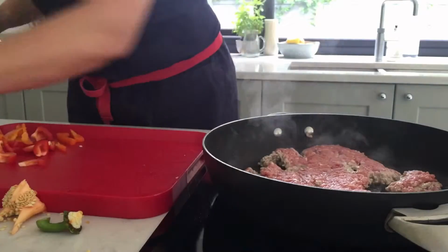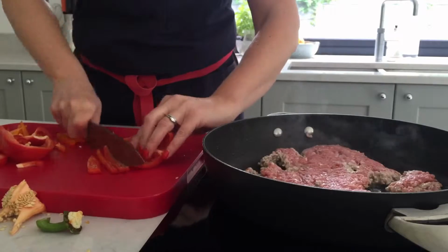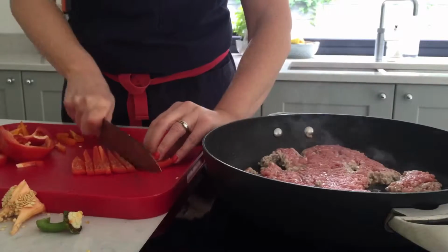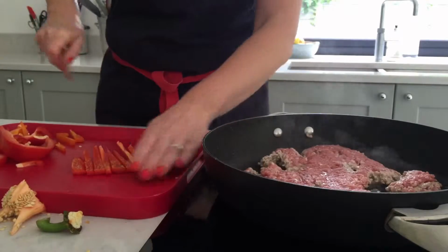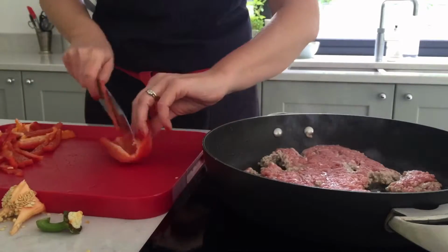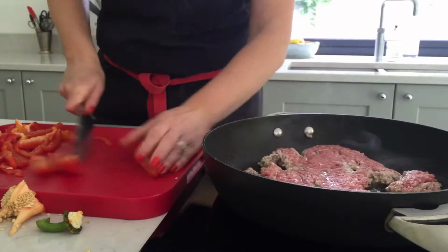There we go. Now, if you're a slow chopper, you could chop your veggies before you start cooking. But I'm always in a rush, so I think the amount of time the meat takes to cook is the perfect amount of time for me to get chopping, so it saves time on the overall recipe. There we go, so that's all done.